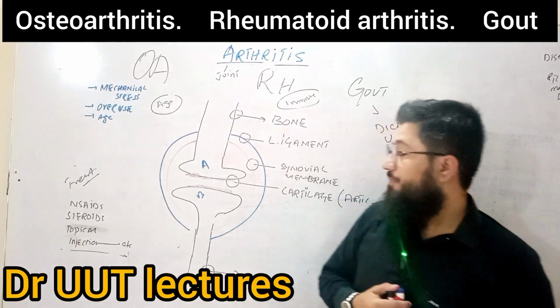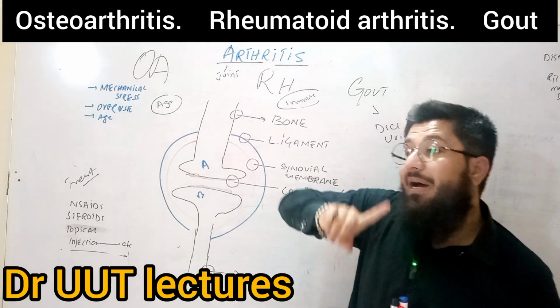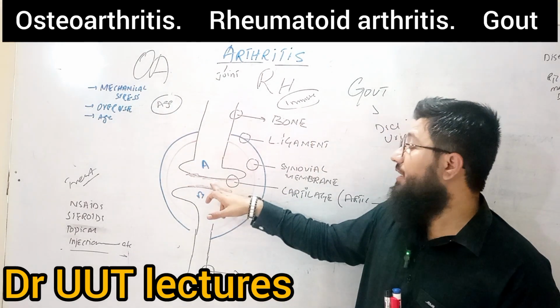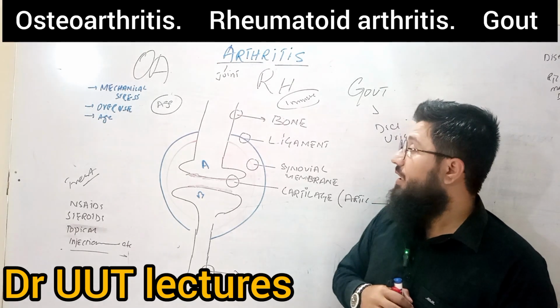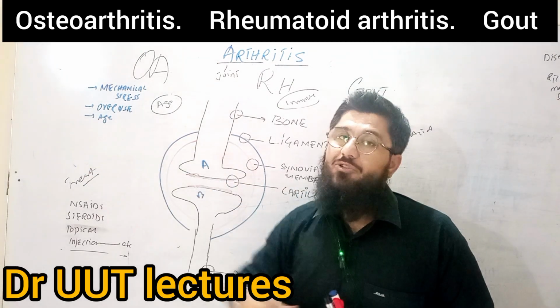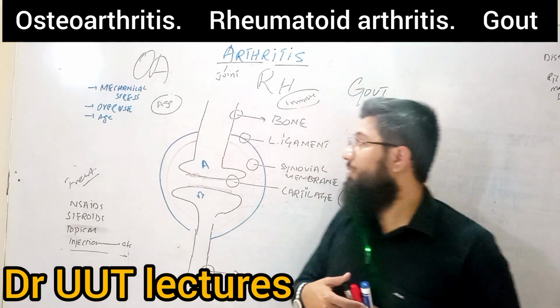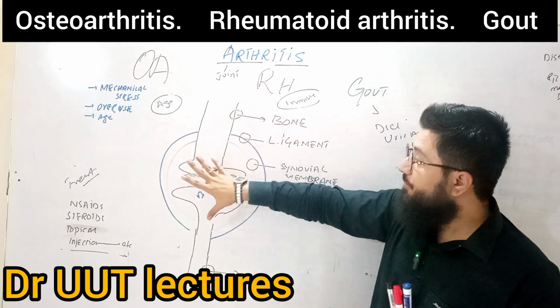Now sometimes it is not just the removal of the cartilage, but there is another factor responsible for removing this cartilage, and some other malfunctions are caused. That is then not only osteoarthritis, that is called rheumatoid arthritis. Now what is rheumatoid arthritis? Very simple. Let me clear up rheumatoid arthritis again with the knee joint.